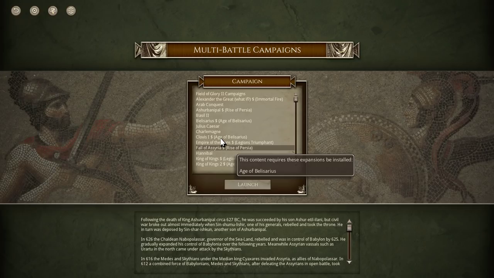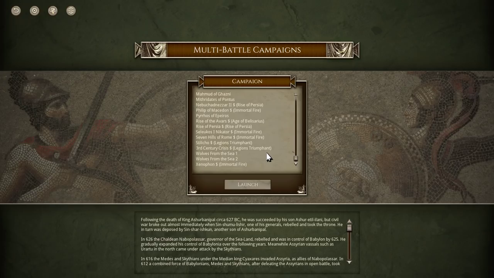With the newest DLC that we're checking out today that hasn't actually been released yet, I believe it releases, according to the Steam store, the 30th of this month, is Wolves at the Gate, which focuses on the Dark Ages and lets you play as the Vikings. Now, as you can see, there is a lot of stuff here. There are a ton of campaigns to play.